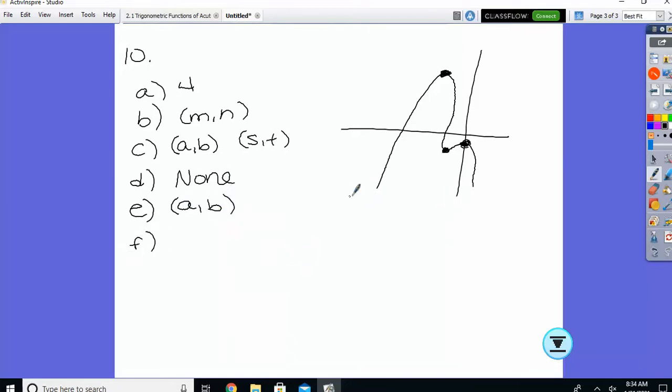F, domain. So that's talking about my x's, going from left to right. As this graph keeps going down, it's going to get wider and wider. It's extending in both directions. So what's our domain? G is the range, talking about your y's, going from the bottom up. So if this is going down forever, it's coming from -infinity. And the highest it hits is right here, which has a y value of b. Is that one all right?